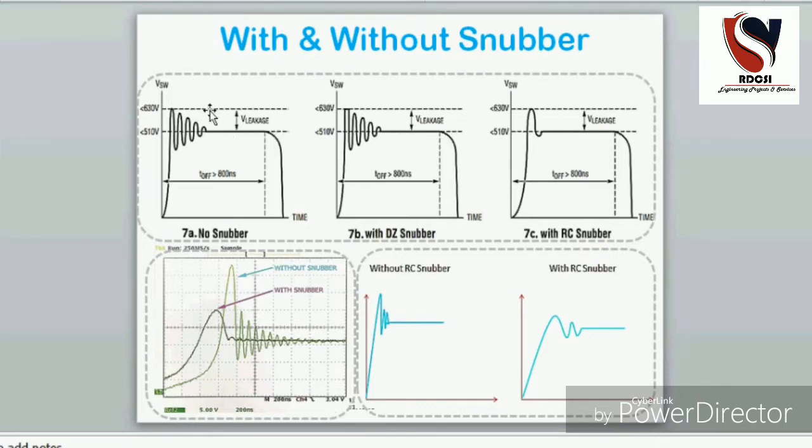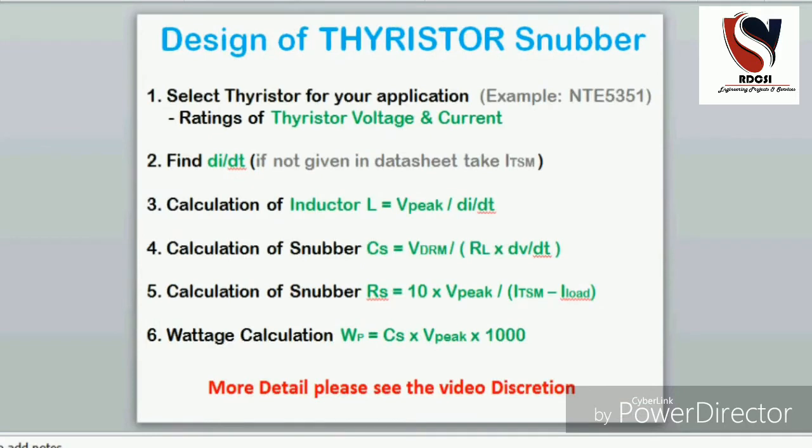Before starting the design, I will show you the effect with and without the snubber. So this is without the snubber. You can see the ringing frequency and overshoot voltage in the waveform. Now using the snubber you can remove the ringing frequency, as you can see here, and in the below part you can see the overshoot voltage going to a very high maximum value. So using the snubber you can also control the overshoot or peak of the voltage which comes from the switching operation.